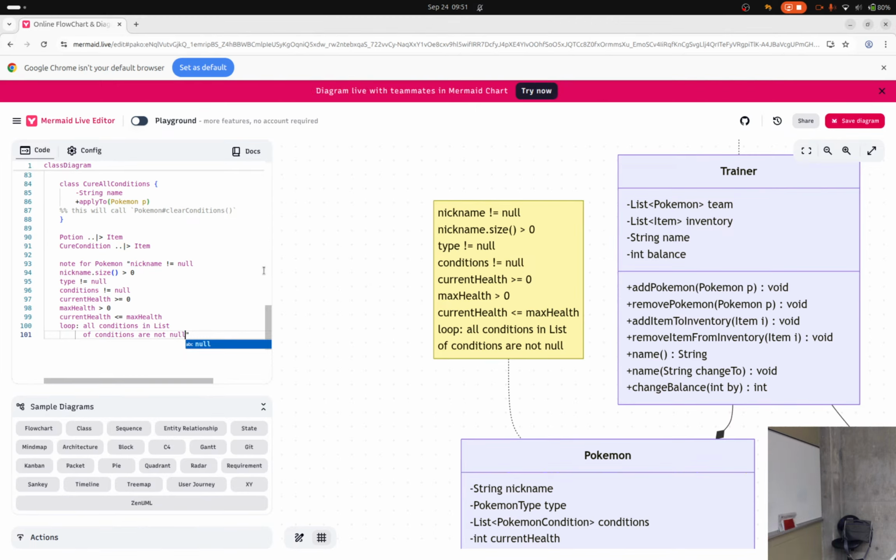If I have one condition, I want to check to see that that one condition is not null. If I have 10 conditions, I want to make sure that none of those conditions are null. Null is not a valid condition for me to have. So my list may not be equal to null, and all the values that this list currently has should also not be equal to null. None of them should be equal to null. We okay with that?